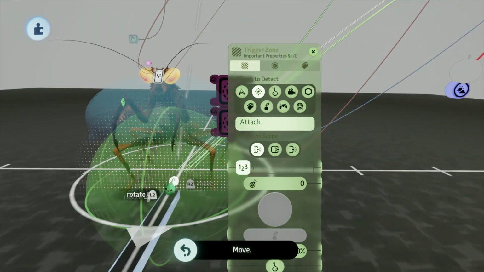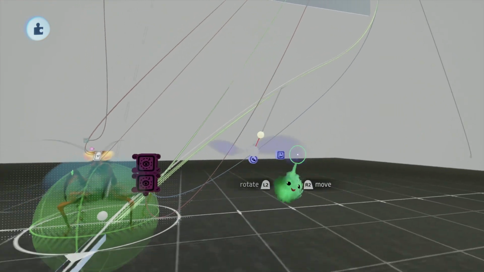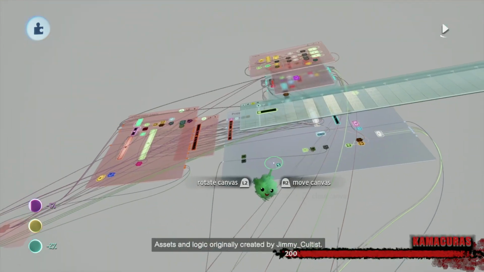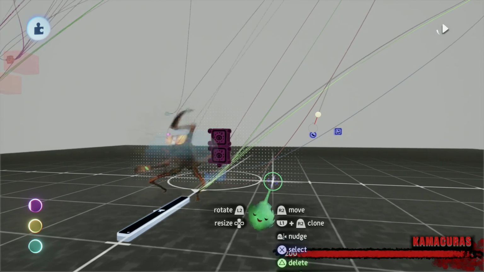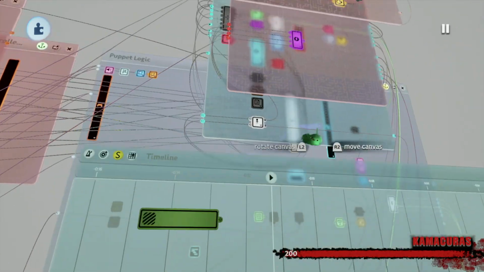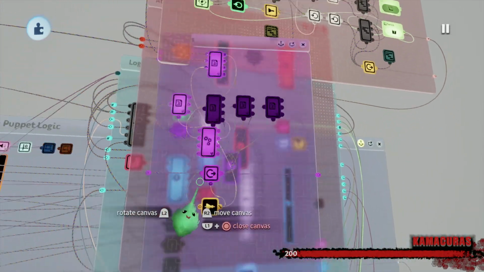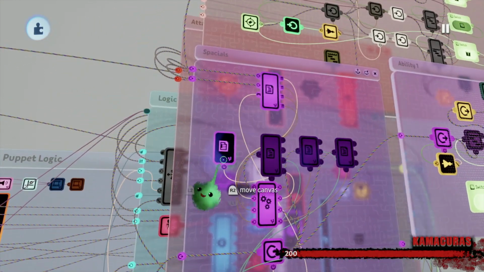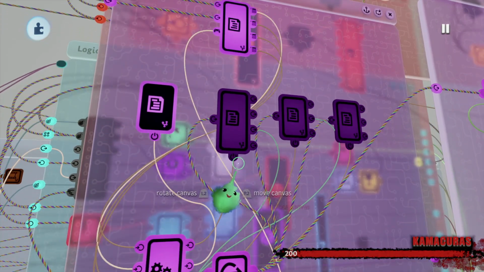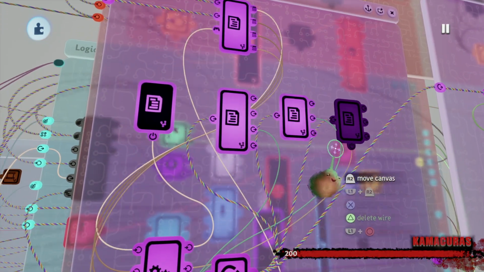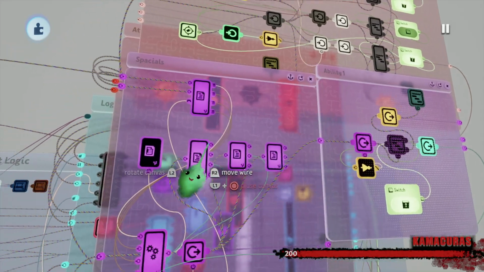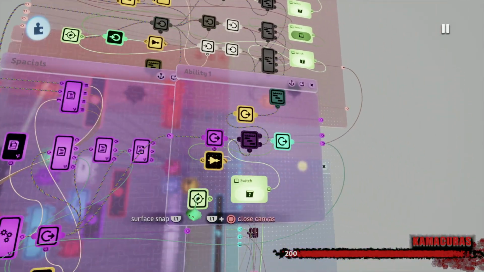Just make sure it's within the radius of the tag, which is about there, so it probably will work. And as you see, it will trigger the attack. Again, be sure to space them apart correctly. I'll demonstrate with a special as well. Now, selecting between specials, that's ordinarily what I have in there, but if you're going to have the AI do it, I would just get rid of selection altogether and have it so that it's just triggered by tags at the right moment.